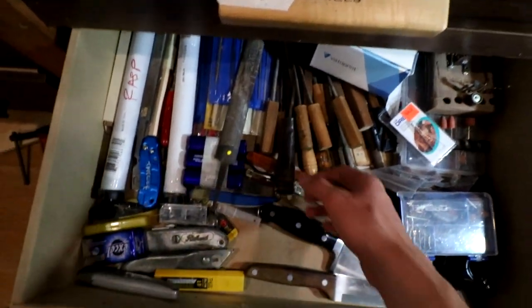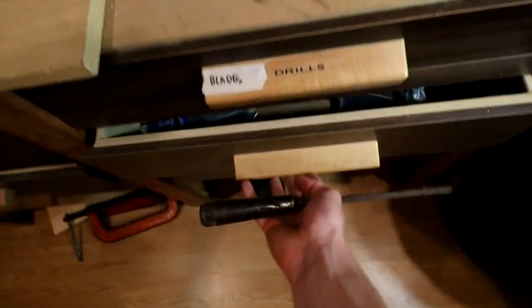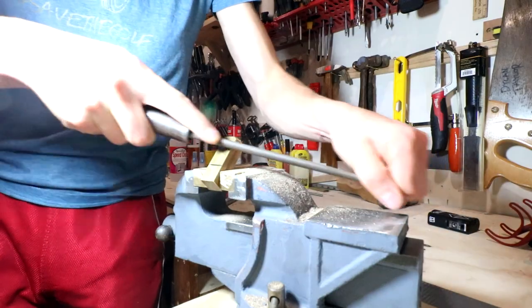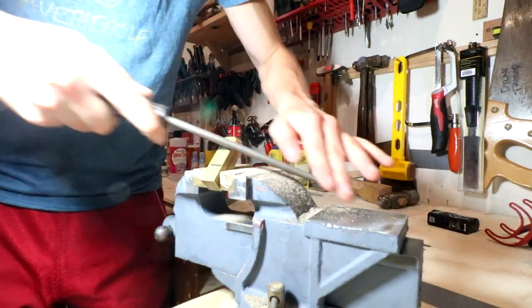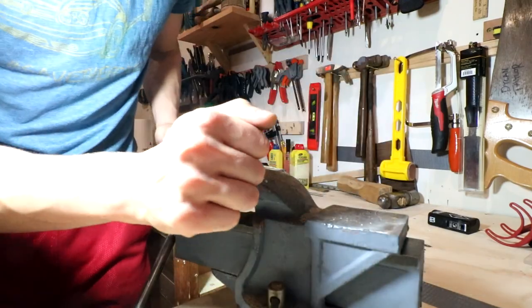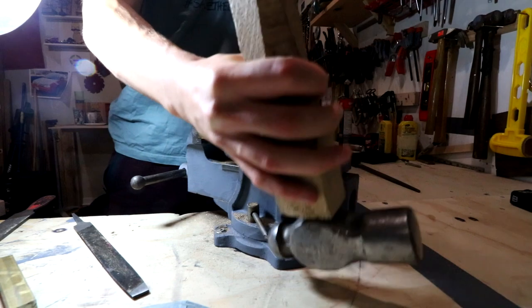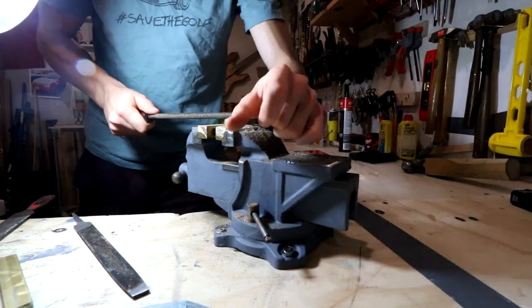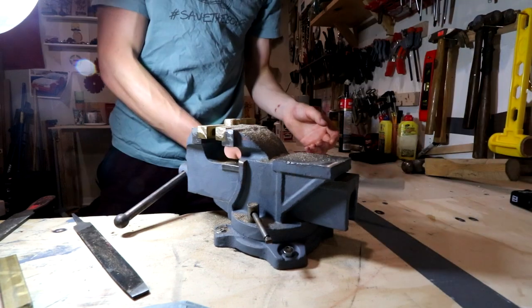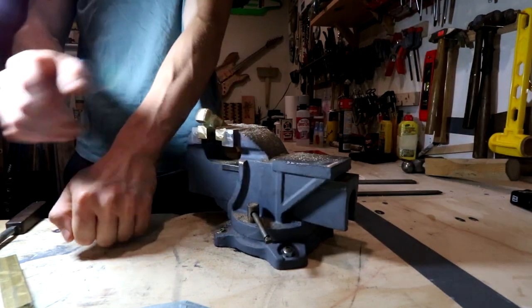It's pretty straightforward until it gets to the point where I actually drill the hole in the handle. And the reason I drilled the hole in the handle was so that once I cut the split down the middle, it would not crack all the way down the handle when I hammered the shim into the hammerhead where the handle met it. Other than that, it's pretty straightforward, and I will just let you guys enjoy the rest of this video, and I will find some nice music to put over it.